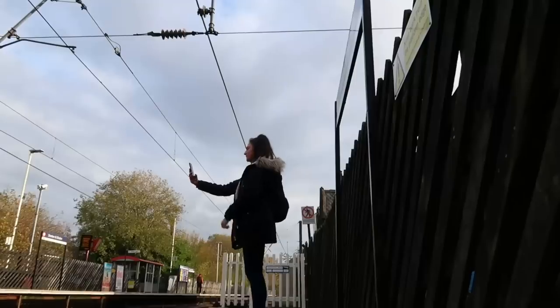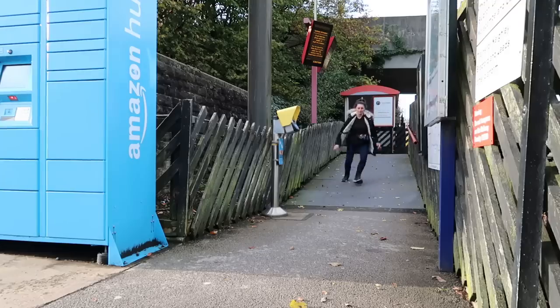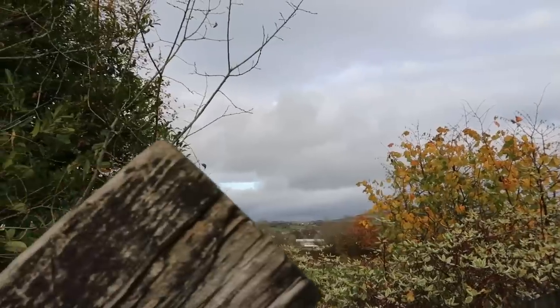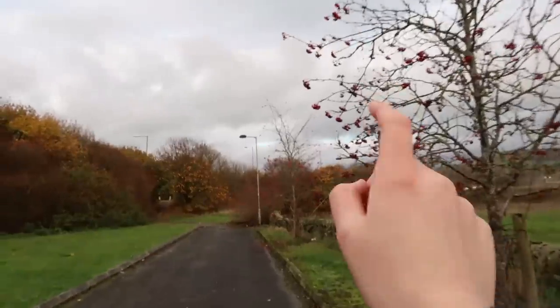I'm at Steeton and Silsden, it's an ordinary station and it's got two platforms — and the platforms are my favourite kind: staggered. There is a temporary car park closure here, I think they may be rebuilding the whole thing. There's also what I think is a road bridge running across the platform, and you do get a glimpse of a lovely view which I think you can also see from platform one. It is quite treey but through the gaps of the trees you do get a lovely view. There's a public footpath here, it looks a bit puddly though, and the River Aire and the Leeds Liverpool Canal do run down there in the distance somewhere.